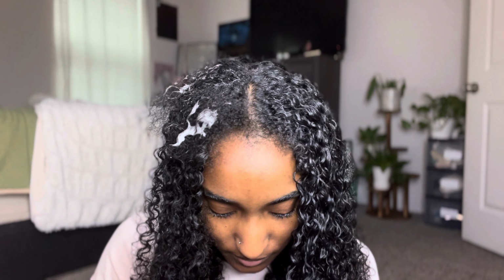Y'all. It looks so natural, y'all. I haven't even done this side yet. And y'all can just see the difference. Like, look at the difference. Product.